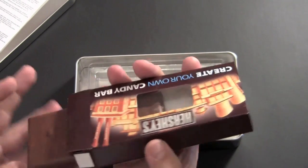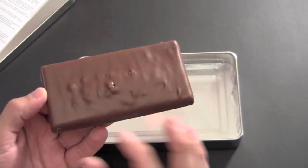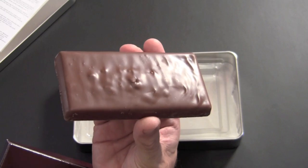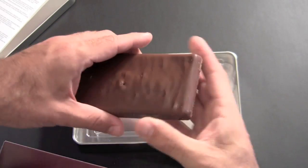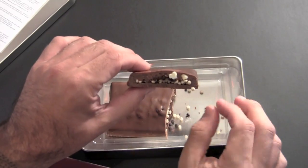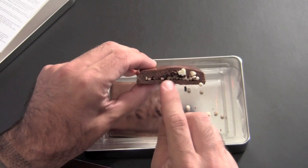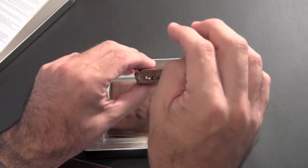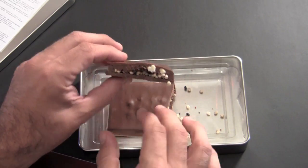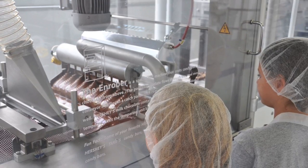Here is my actual bar. You can see it's a pretty big bar. I did not get anything on top, but inside here are pieces of graham cracker crumb, caramel, and cookies. Maybe I can break it open — let's see if we can see anything on the inside. There you go. You can see it's kind of hollowed out and all the stuff is inside. They started with a chocolate bar and then, as they go along the line, they drop the ingredients onto it. And then the whole bar gets coated in this bath of chocolate, and that's what the top layer is — so everything kind of gets sealed inside.